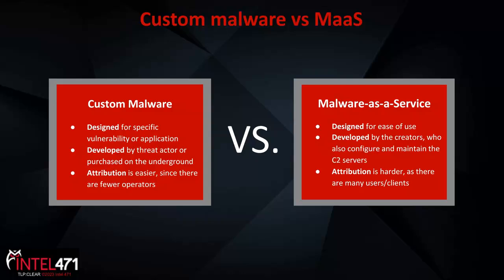Then you have malware as a service. Like many other as-a-service models that we see on the cybercriminal underground, malware as a service, or MAS, is a bundle of software and applications that are leased out to threat actors. Basically, it's ready-to-use malware immediately upon purchase. With MAS, malware creators develop and maintain the software and lease access to the malware so that other threat actors could use it for a particular time frame or a number of uses.